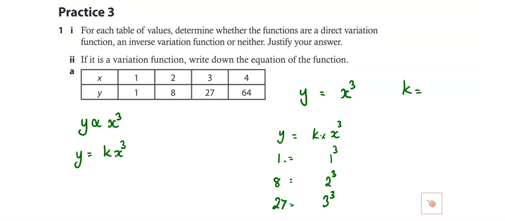Well, are those the same thing anyway? It's 1 cubed. So how do you times something and do nothing? What do you multiply by and not change the number that you're multiplying? 1. It's 1 times 1 times 1 times. Therefore, in this case, k is just 1. So y is just x cubed on its own.